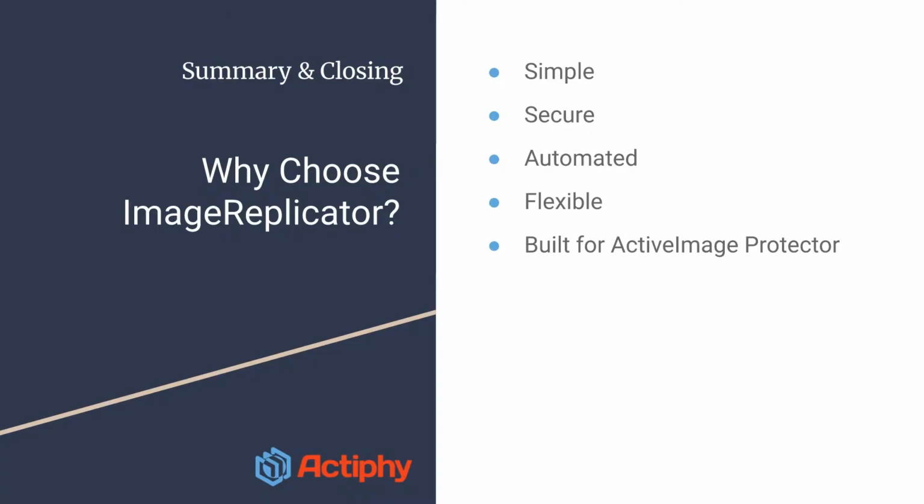That concludes the presentation portion of today's webinar. We hope you've seen how ImageReplicator makes off-site backup replication simple, secure, and reliable while helping organizations strengthen their disaster recovery strategy. We'll now transition to a live demonstration where you'll see how easy it is to configure a replication job and monitor it through the web console. After the demonstration, we'll be happy to answer any questions you may have.